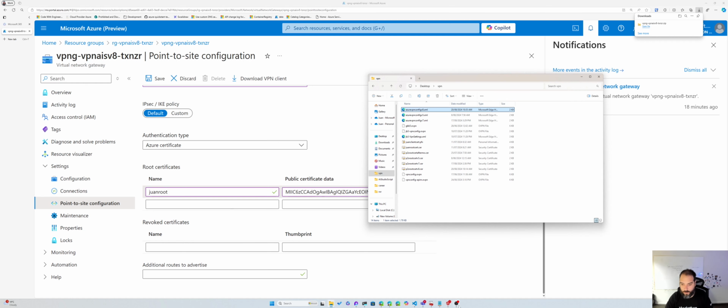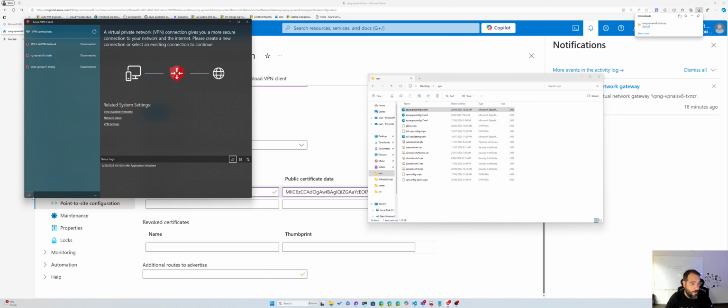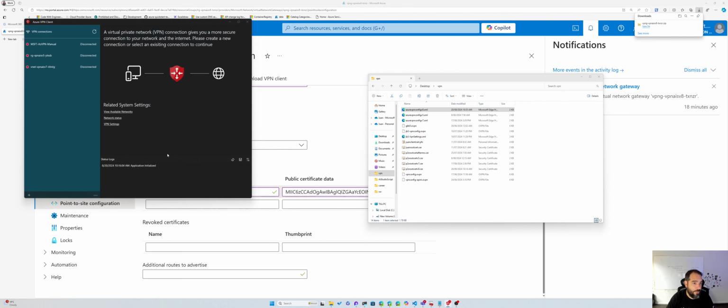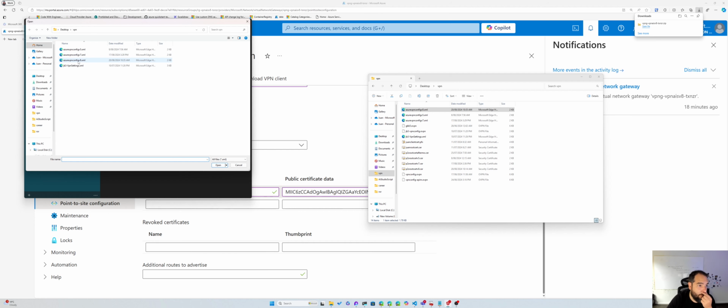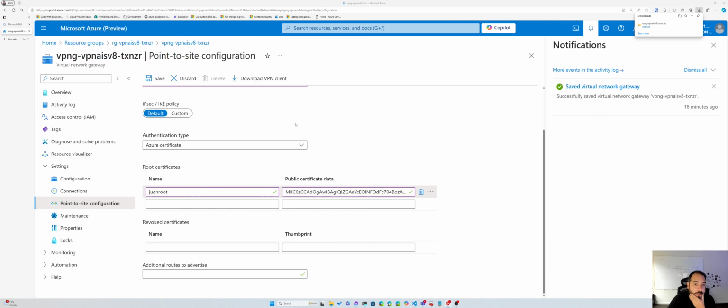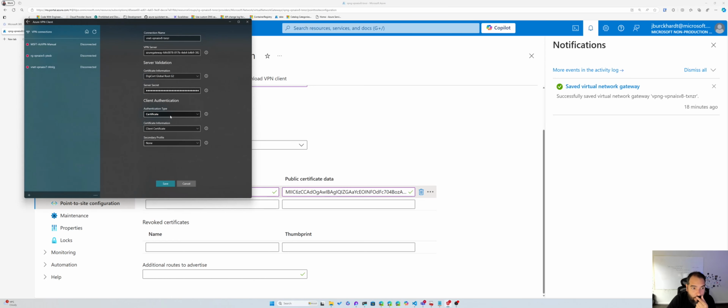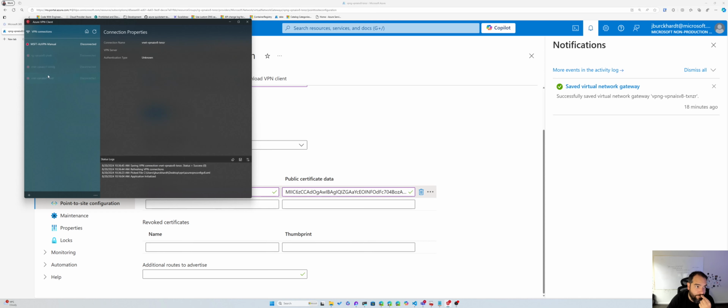Cool, let's do this. So now we go here, we're going to tell it to please import something, a nice person, we're going to go to V8, we're going to import it. Before I connect to the VPN, did I import it? Yeah, cool. So now it's going to ask me which kind of authentication I'm going to use, certificate, and then which certificate I'm going to use. I have to use my client certificate. It is showing this too because it's saying which certificate was signed by the CA, obviously the CA, and this is my client certificate. So I'm going to save it. I'm going to have my VPN here.